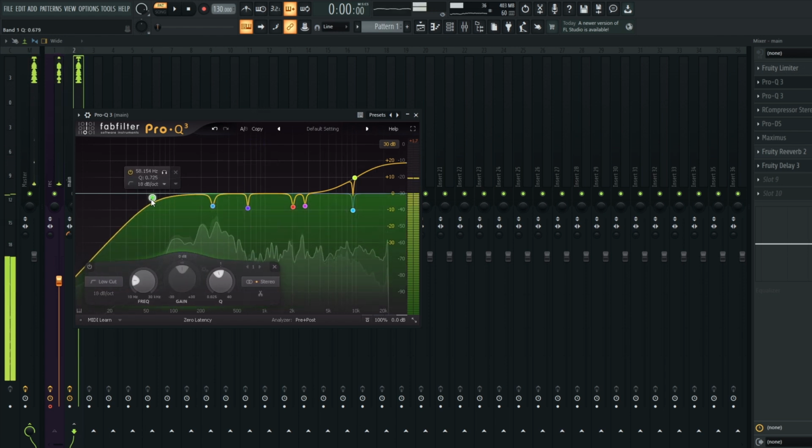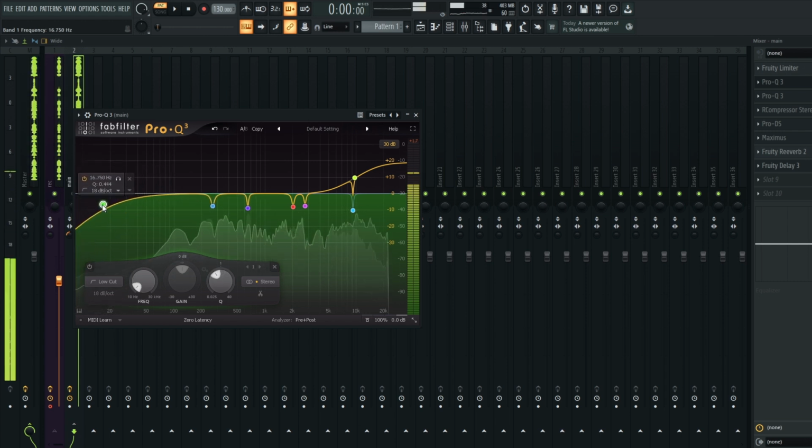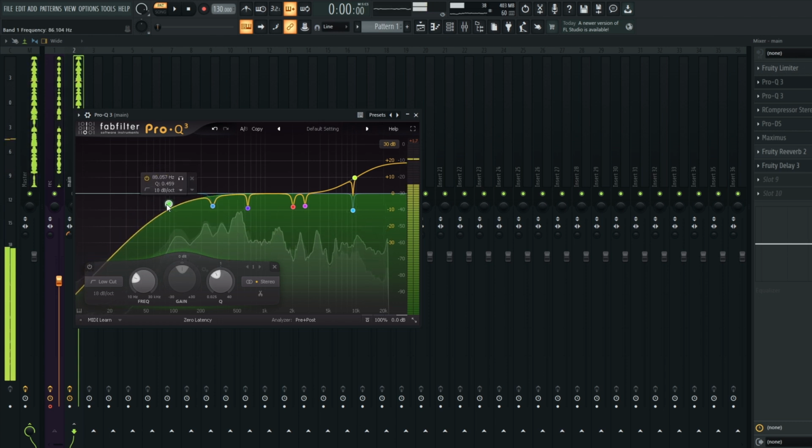What this one is doing is basically taking out the rumble. It's a low shelf. Look, y'all can hear it's more bassy and stuff, but it's not a good bass, it's a bad bass, so you guys want to cut most of that out. You guys can leave it anywhere between 60 to 120, but I leave mine at 70 to 90 because I still want that natural sound in my voice. I don't want to take out too much or too little, and also drag it down a little bit.